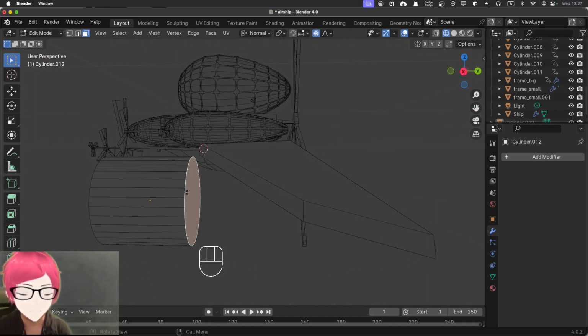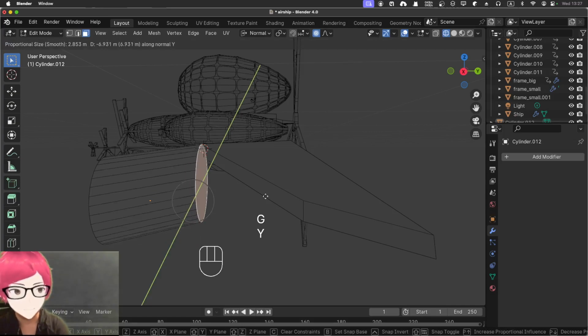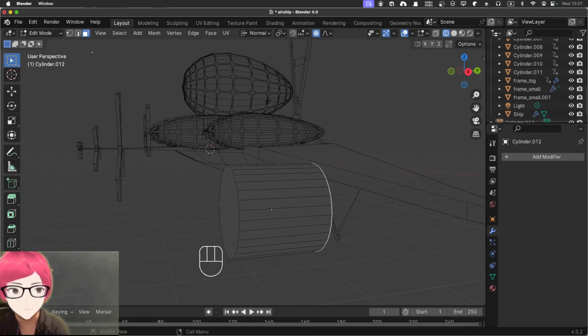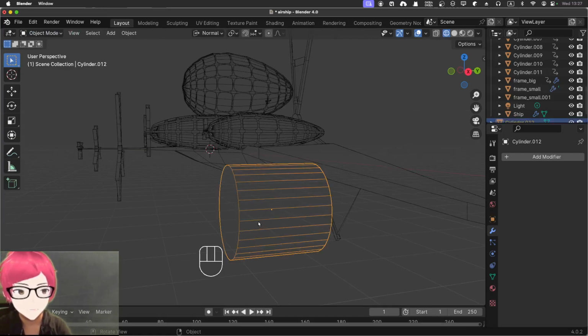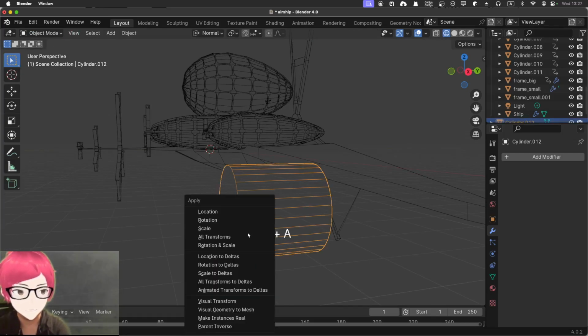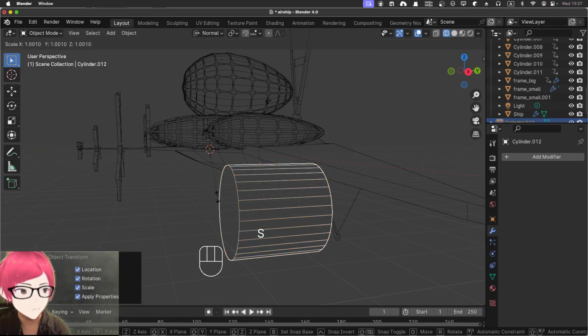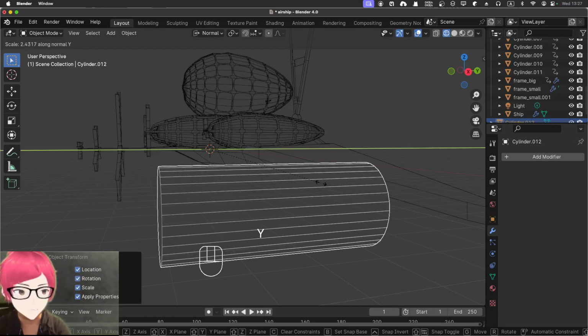I just choose the face and yeah, I need to apply the old transform. Scale that, yeah. Y-axis, that should do.